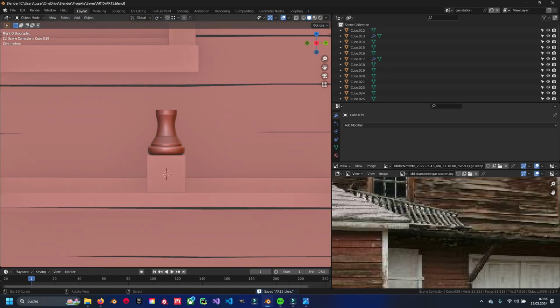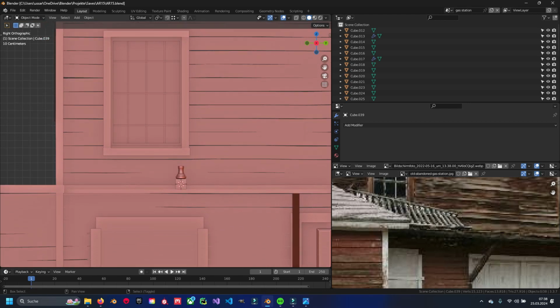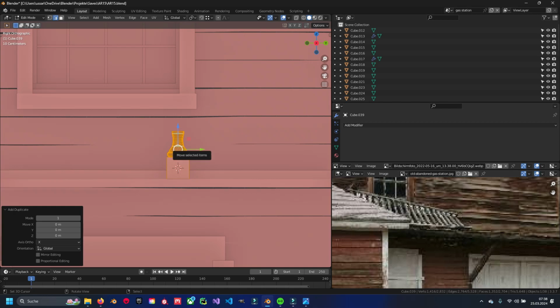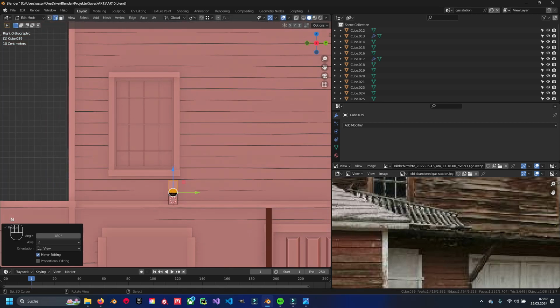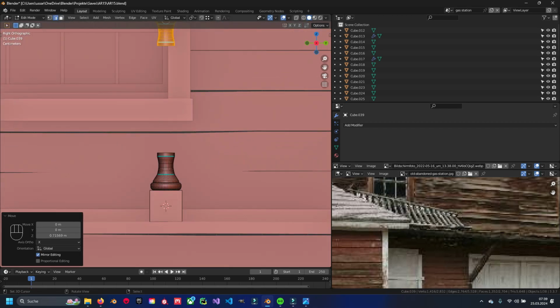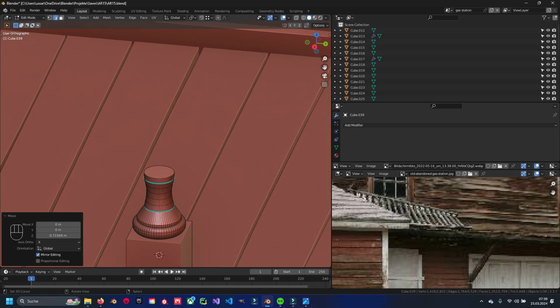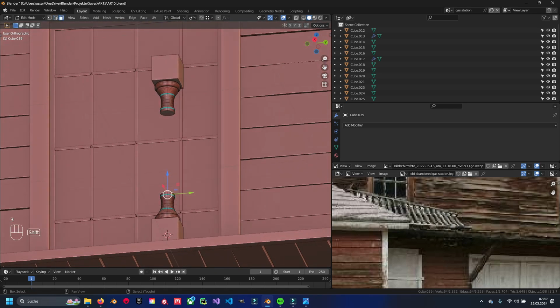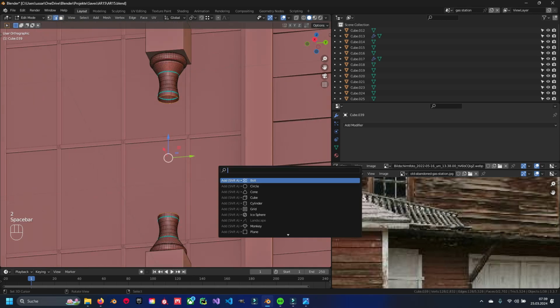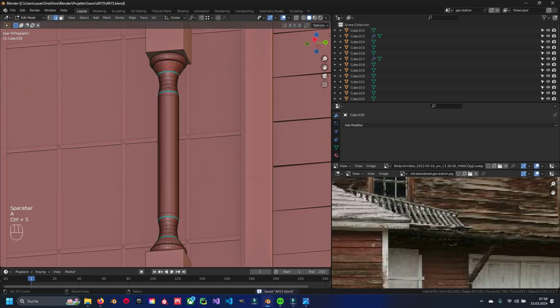Alright, and before I go further I have to determine how big it will be, so I'm just going to duplicate it, rotate it by 90 degrees, and now we can just take it and maybe I think this size is good. And now we can take the whole thing here, so I'm going to delete this face and this face. I'm going to take the loop cut on both sides, bridge edge loops, so we can close this up.